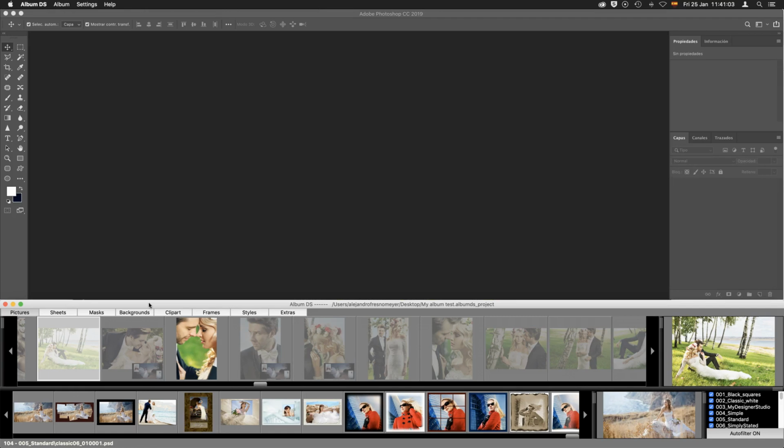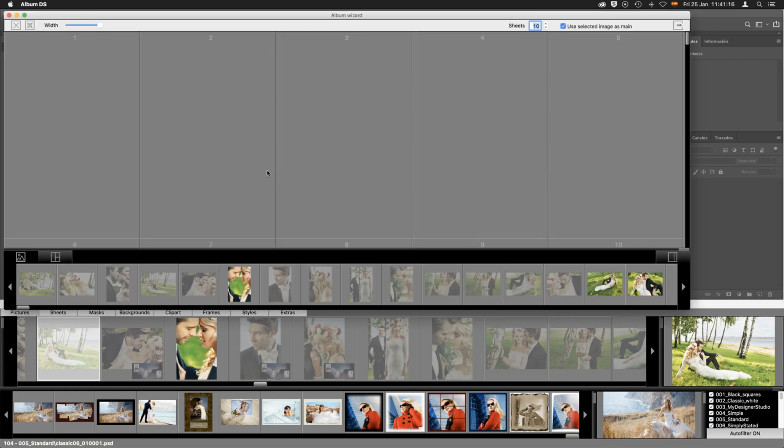Finally, let me explain you how the wizard works in Album.ds. The wizard is a way to create a full layout of the album, the whole album, including all spreads and assigning templates to the spreads. For the sample, I will only create 3 spreads, but the process is the same for all.